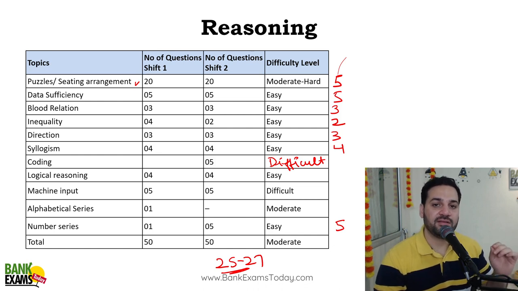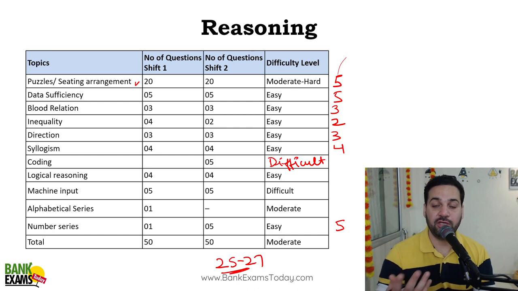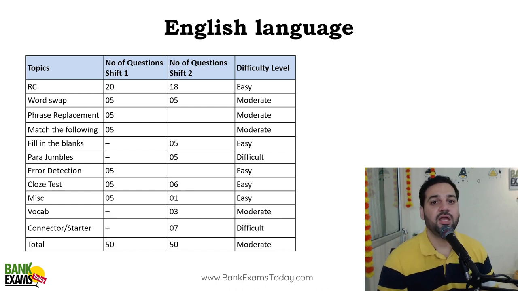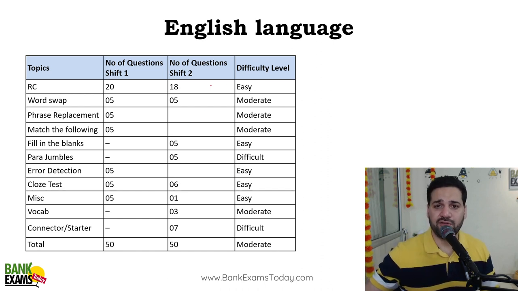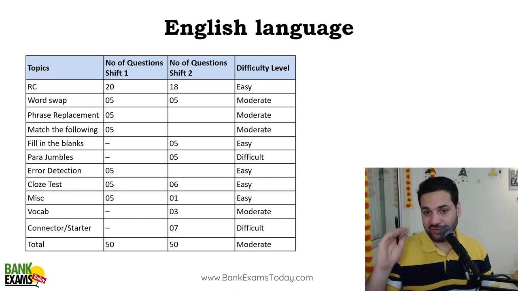If you had done the easy topics, you could easily have scored, and that should be your strategy this year. In the English language section, if your English is already good and your reading speed is good, it's not a difficult section at all. The reading comprehensions were all easy. If your reading speed is good, time is not a constraint.